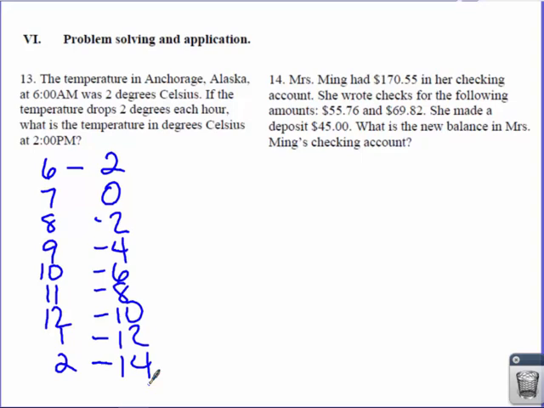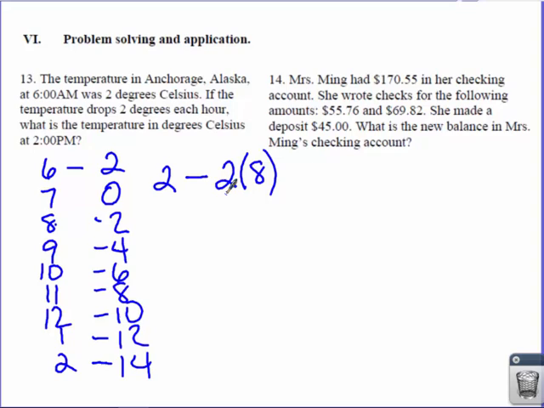Okay, another way is you look at, again, how many hours are we talking about? At 6, we got 7, 8, 9, 10, and so on. So that's 1, 2, 3, 4, 5, 6, 7, 8 hours that we're talking about. Okay, so mathematically, it starts at 2, and now we're going to go down 2 degrees for 8 hours. Okay, so for 8 hours time, we're going to drop 2 degrees.